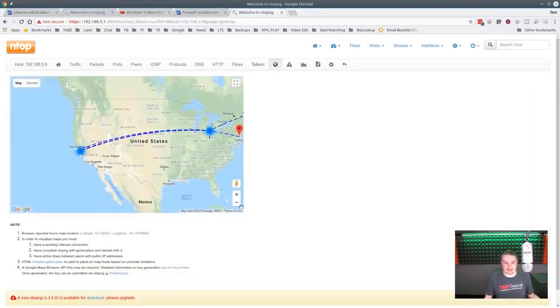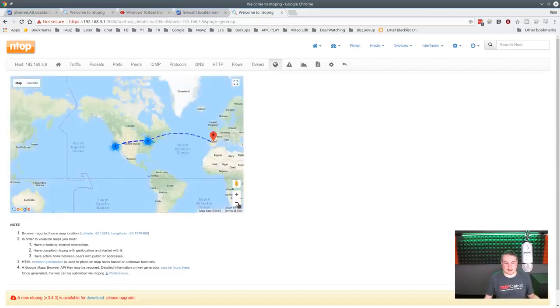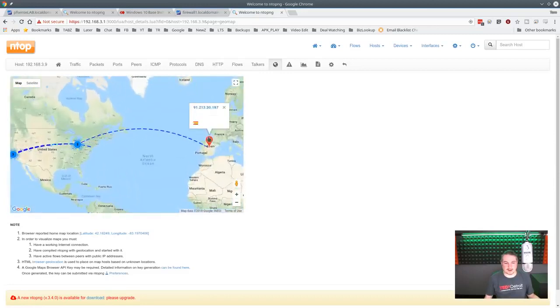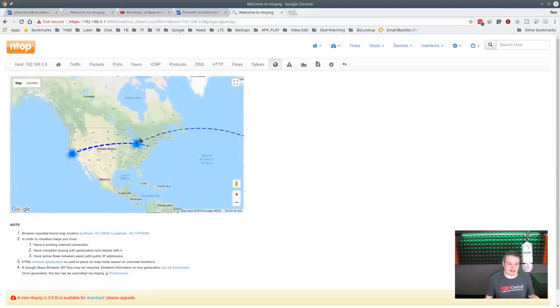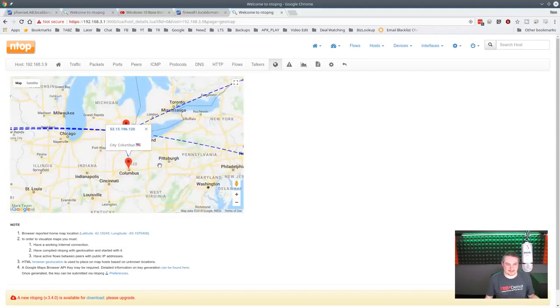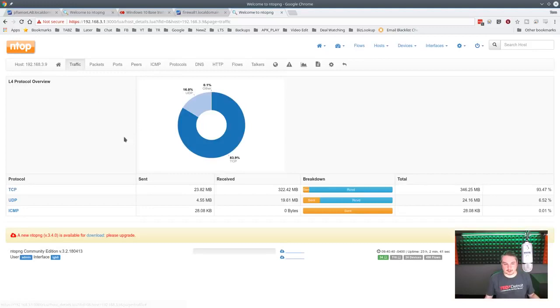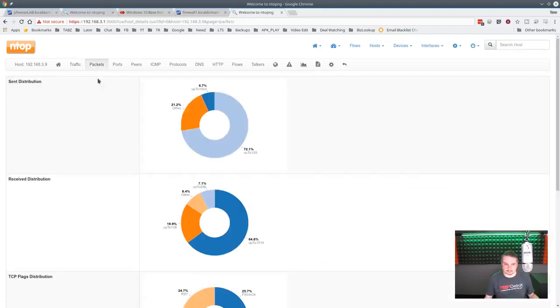It's also fun to see just how many connections and where they're all going. What is going to Spain? Some website I have apparently is open in Spain. So this gives you a better idea of the traffic, and let me show you what it looks like with more data. So you can see the TCP. Since I started it, this is how much data I've sent across the network.